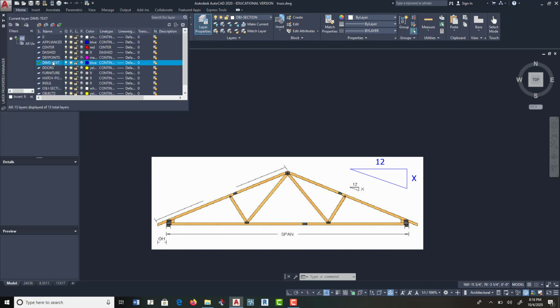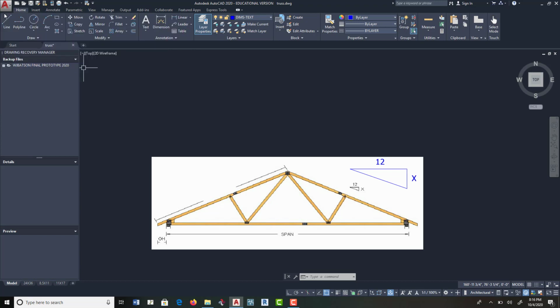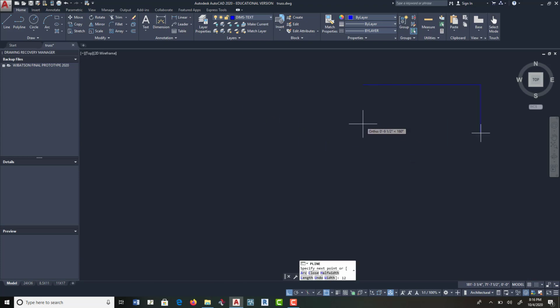It's blue. Double click. Okay, X out. And I usually use polyline. So if I choose a 4/12, I'll put my ortho on. I'll go up 4, enter, 12, enter, and 12, enter, and then I'll close it back. Okay, and let's do another polyline. Let's do a 3/12. 3, enter, 12, enter.